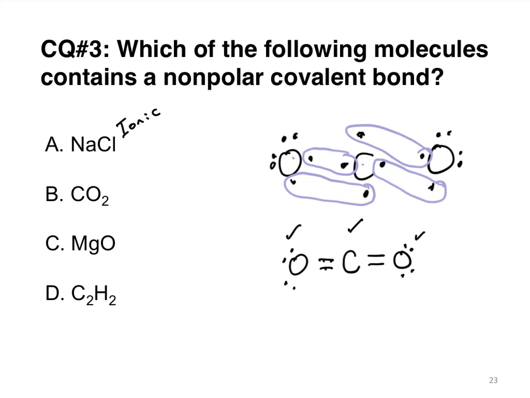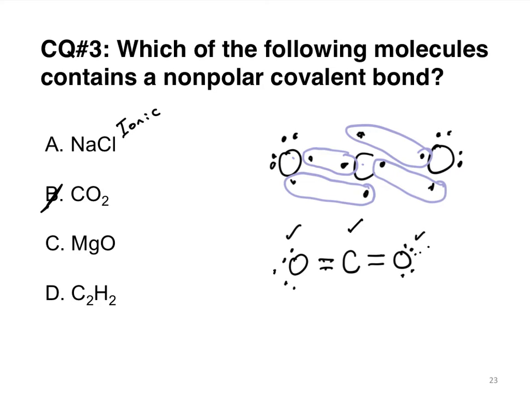The bond itself is polar, but the whole molecule tends to be nonpolar because this one tends to pull the electrons a little more, right? This is oxygen, so it tends to pull a little more. This oxygen tends to pull a little more. But since they pull in opposite directions, they end up equalizing out. You don't need to know any of that. I just want to let you know why the whole molecule is nonpolar. So this doesn't really have a nonpolar bond. So this one's out. All right.